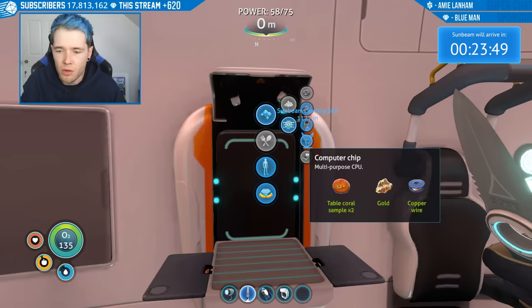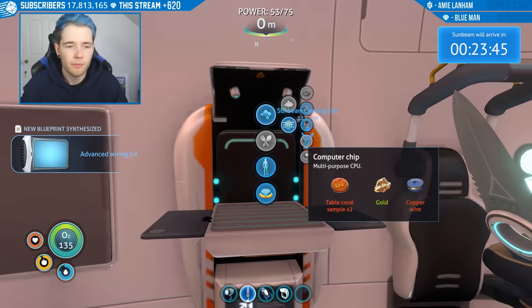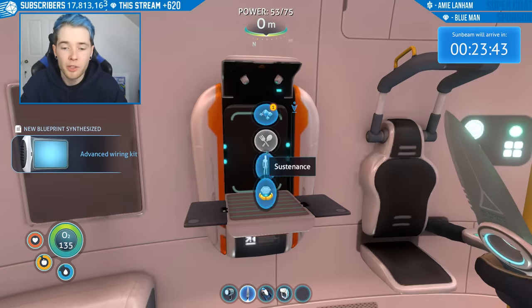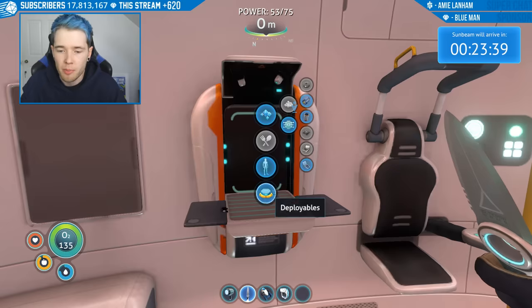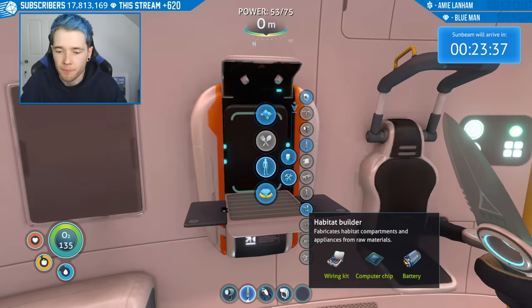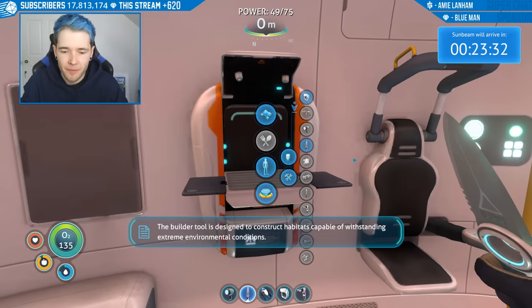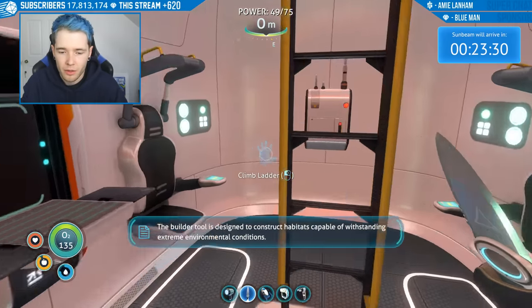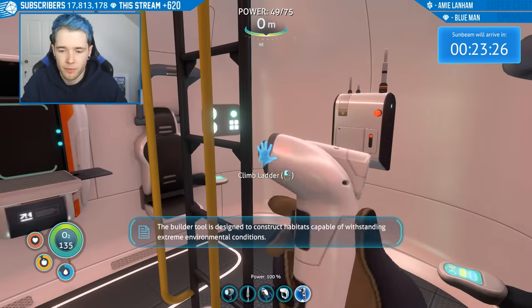Is that everything now? Computer chip. And then we're done. Boom. Advanced wiring kit has just been discovered as well. I probably don't want to do that right now. Right, this is exciting. Habitat builder. Yeah! Let's do this. Designed to construct habitats capable of withstanding extreme environmental conditions.